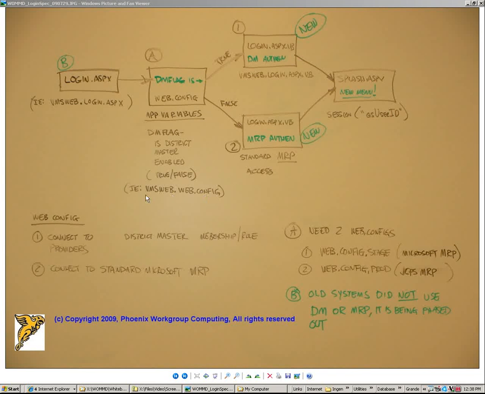Now, even though this is the WOM site, it just so happens that the VMS web is a little bit further ahead and has the information you need in it. So we're going to need two web.configs. One is web.config.stage, which is for the standard Microsoft MRP, and then the web.config.prod for the county level district master stuff. I know it says MRP here, but it really should say district master.